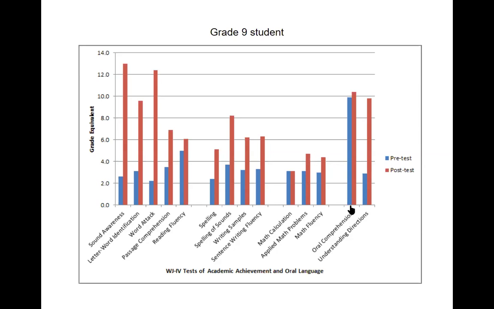And then we have our oral comprehension and our understanding directions category. So this particular student had great oral comprehension skills, as you can see, and their ability to understand directions improved. And that's because after learning how to read and all of the strategies that we taught them throughout the year through our learning strategies program, the student was able to read, organize, kind of hold all of that information and follow sets of directions more efficiently.